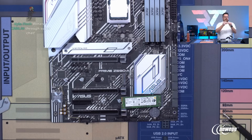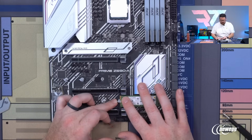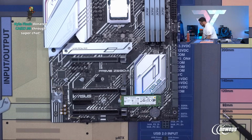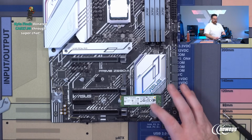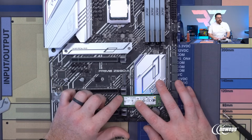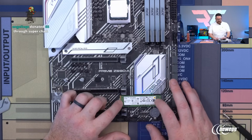Okay. Put that in. Okay, so yeah, that's what we did. It's just not doing it the way it's supposed to. Oh, there it goes. Okay, I figured it out. I just didn't push far enough. So if you have this issue, there's actually a little slot in the middle, and then you just slide that over like that, and then it goes. That's how it works.